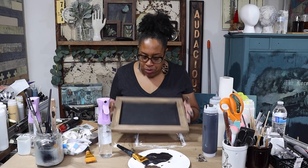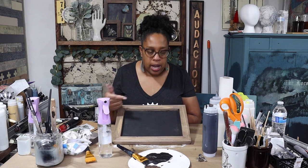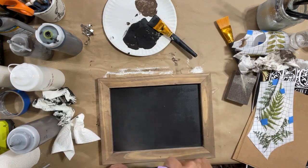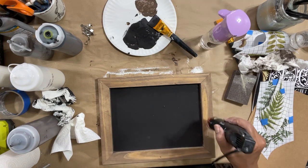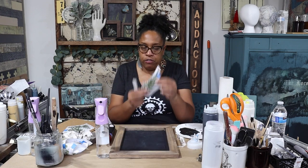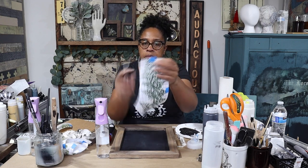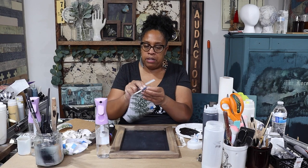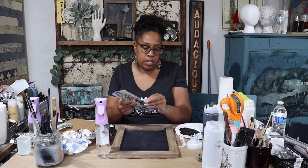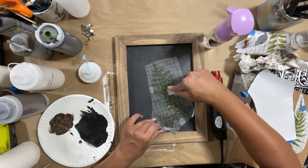I kind of shifted gears in the middle — my plan was to do a standard paint of the back panel, but I ended up doing more of a wash. I wiped up a lot of the paint I had laid down, then used my misting spray bottle with a lot of water and dried it, which created a different look. I have two transfers from the fronds transfer and I think I'll use the really pretty green one — the scale is appropriate for the size of this piece. We're doing all this in preparation for the star we're going to put on here in a few minutes.